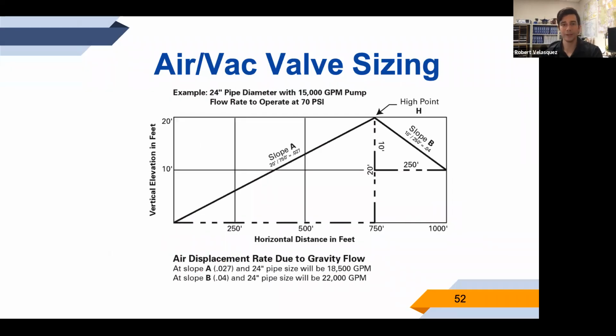Okay, so air vacuum valve sizing. When we're looking at an air vacuum valve, this is where we're letting air out during pump startup. But the most important thing is we need to allow air in fast enough for a vacuum condition. And so for this application, we're looking at a high point. We have a high point of the line, and we're going to put an air vacuum valve on it. We need to be able to allow air in fast enough to account for if there's a line break at one of the bottoms of these hills.